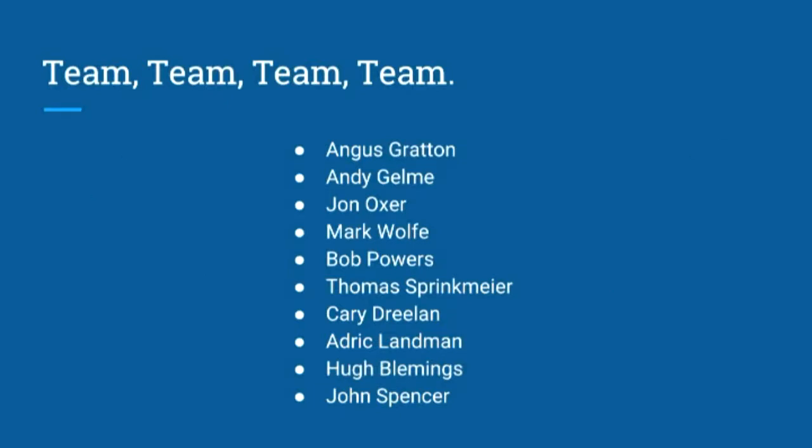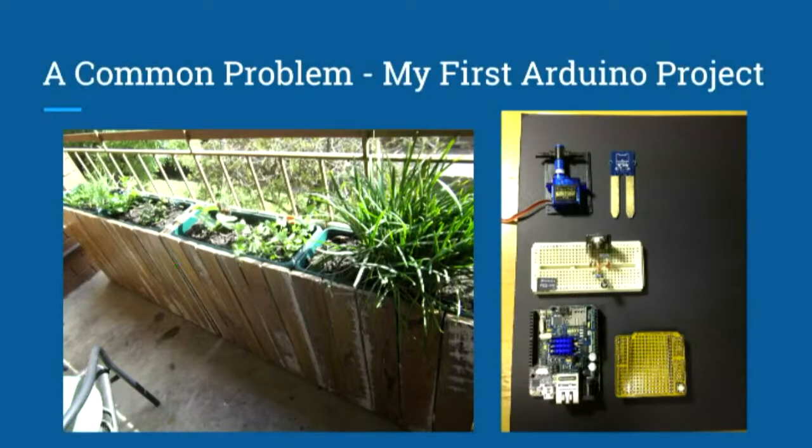I'm probably going to go too quick through these, let's see how we go. This is actually my first Arduino project that I never completed. In 2011, we were living in a flat in St Kilda, and we didn't have a water source to water our plants, and I thought, well, we've killed a lot, probably should come up with something to do it. As you can see from the photo on the side, that's as far as I got. It was an Ether 10 from John running a MOSFET pump, and I had a couple of little funky things like that servo in the top corner there, which actually turns on — it's a tap, effectively. That never worked. I put it in a box, but that was as far as we sort of got.